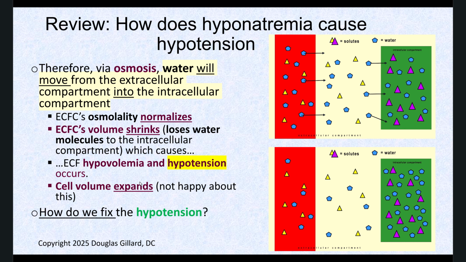So, and the other thing we didn't mention in the last slide, what happens to the cell? The cell is not happy because it's stressing. It's filled up with water. See, look at this slide. So extracellular fluid is fine, but the intracellular fluid is not fine. There's too much stuff in here. And I should have made this cell expanded and stretched and blown up. And this has to be corrected quickly. How do we fix the hypotension?